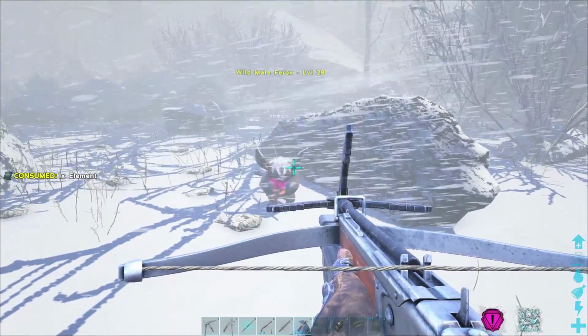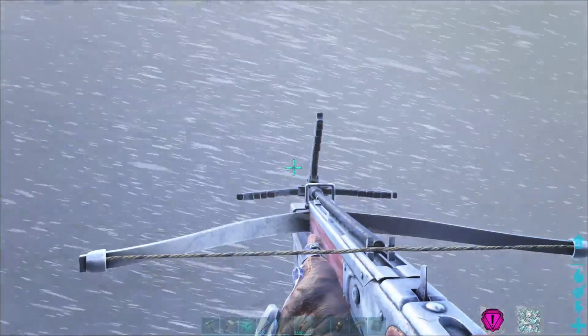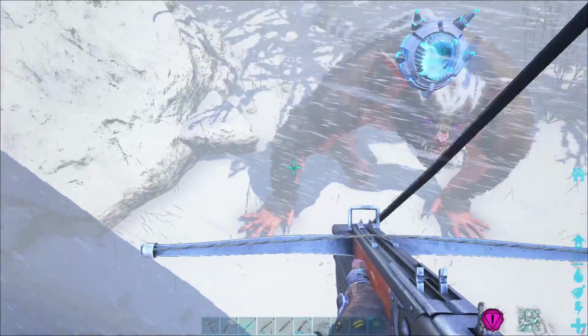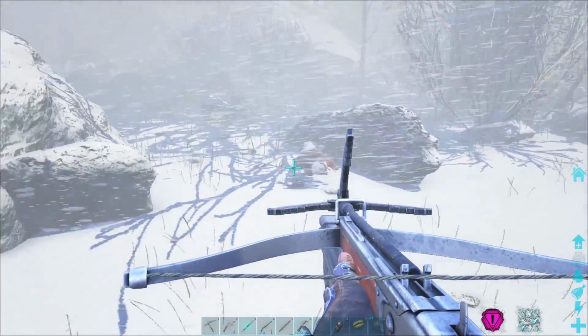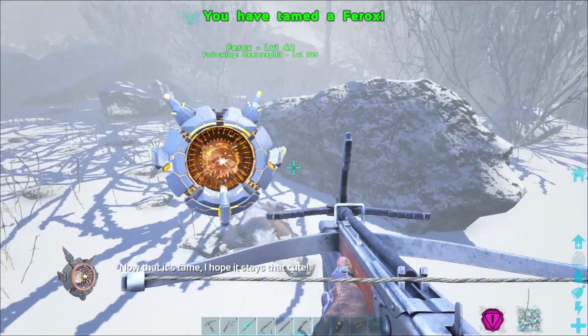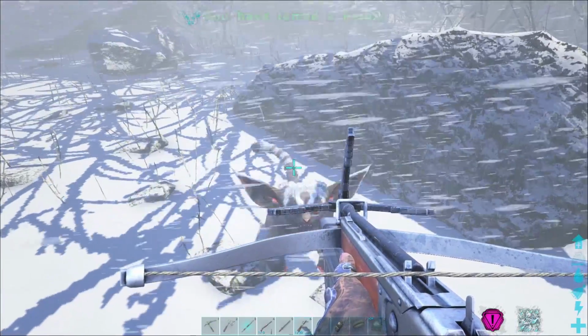Other strategies to tame a Ferox would be to build a structure that you could hide in during the rage, or to trap the Ferox in during the rage. Though, since they're very, very hard to find, I find this method to be far more easy and reliable. And eventually, after it's raged for its last time, you will have tamed your very own Ferox.